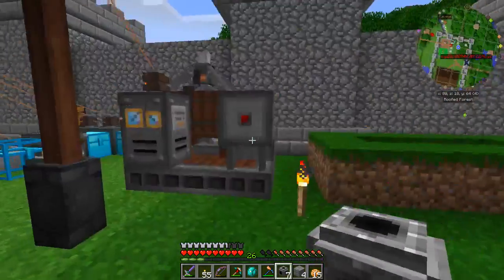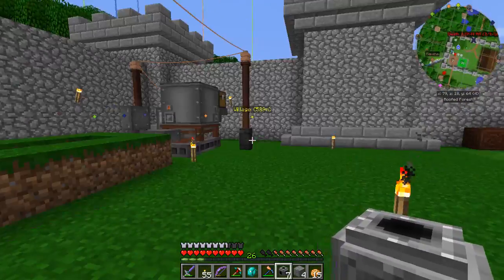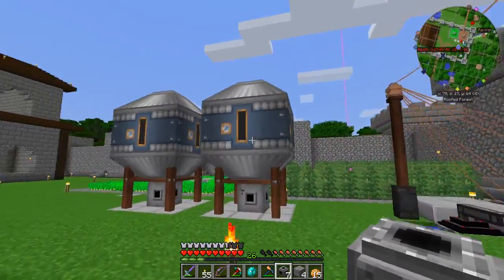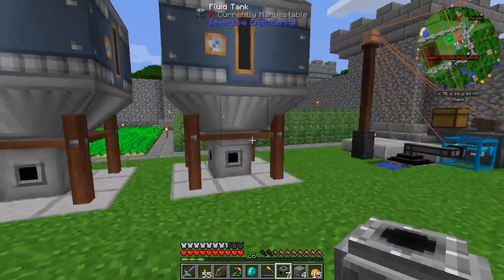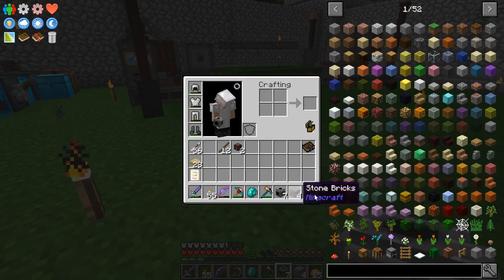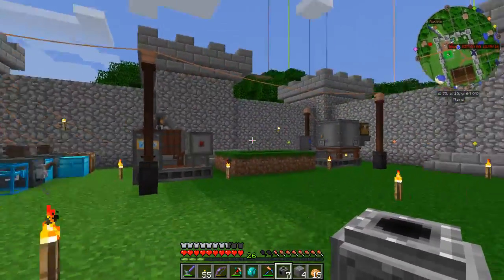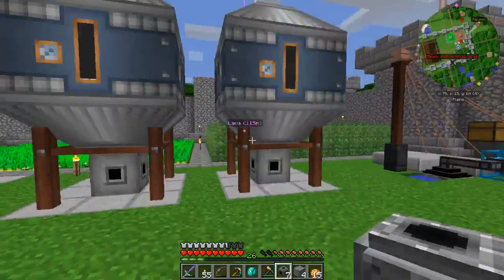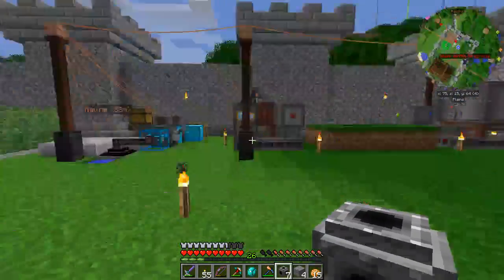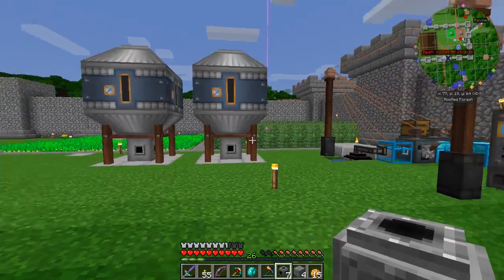So here's the scoop. I can get the fluids from the squeezer and the fermenter into the tank, and you do that using the fluid pipes as well as the Immersive Engineering pumps. So I can get them from the squeezer and the fermenter into the tanks. But then when I go to take it from the tank and put it into a refinery, it doesn't want to work very well.